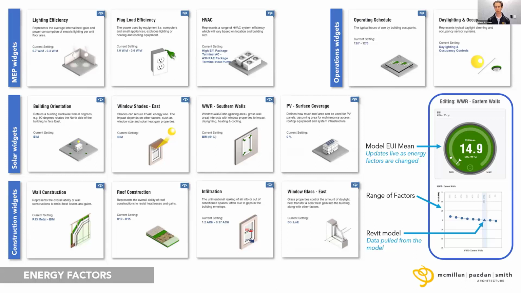Like in this example here for the eastern facing walls, or the window to wall ratio for the eastern facing side of the building, it's already taken that value out of the Revit model. So if you have information like building orientation, if you've already set your true north value, or if you've already got your HVAC system set up in your building, it's going to take those values straight out of Revit, plug it into Insight, and then put that onto the energy graph. If you go to the left side of the graph, your building is getting less efficient, and if you go more towards the right side, your building is predicted to be more efficient.